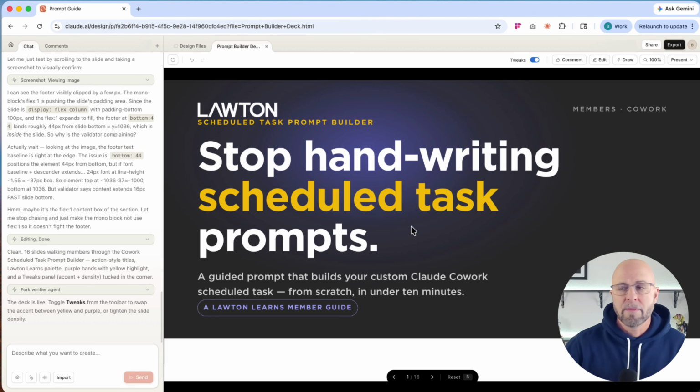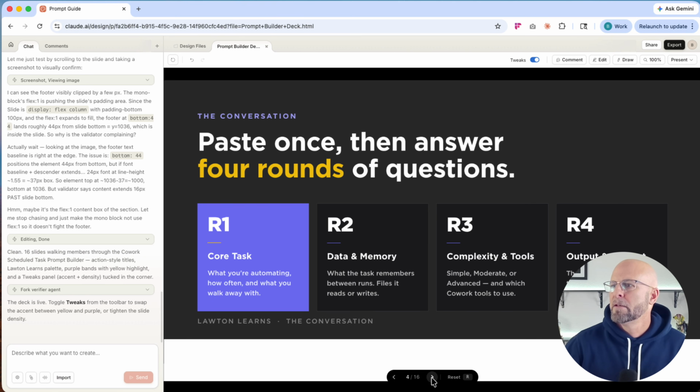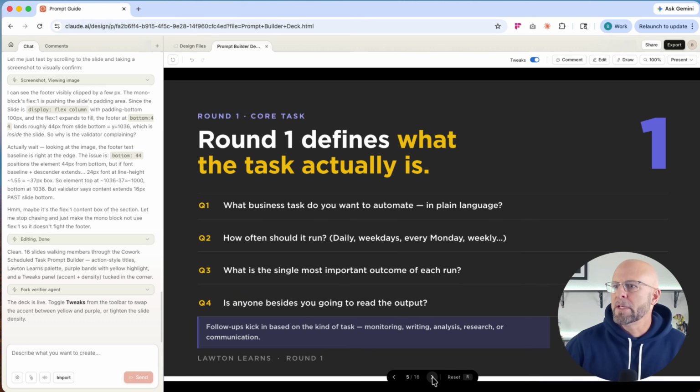Okay, and here we have the completed presentation. I'm not going to go through the whole thing, but you can see right off the bat that it really has reflected my website in terms of colors and logos, buttons, all sorts of stuff have been reflected in here. Oop, don't love this slide, so we'll fix that. This all looks really cool though.